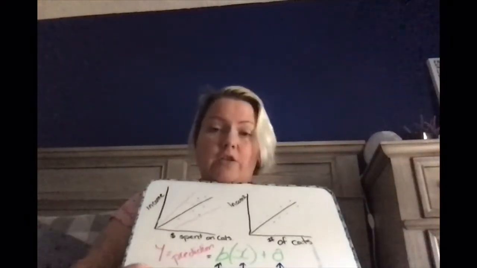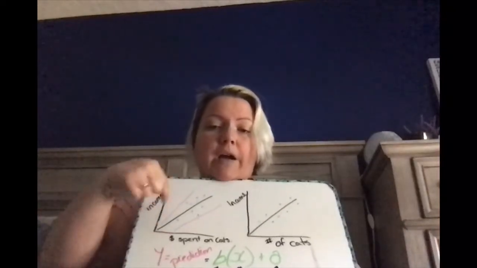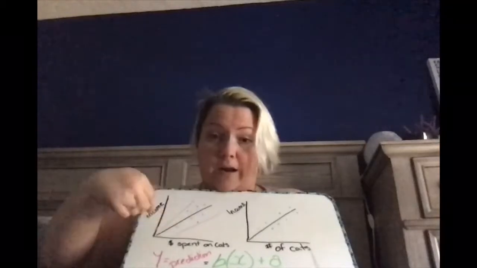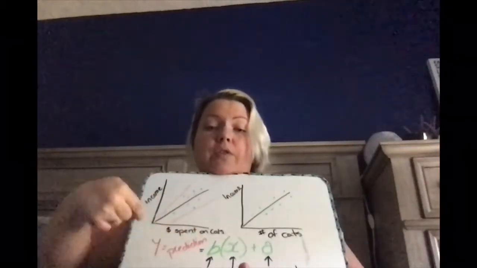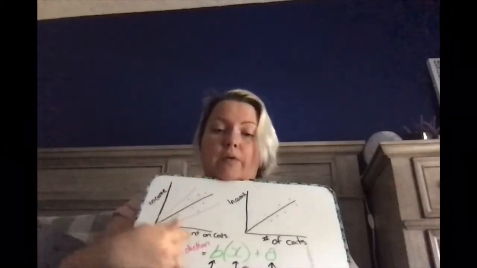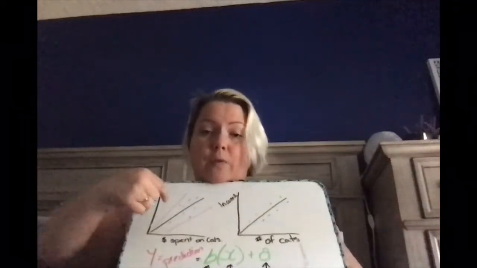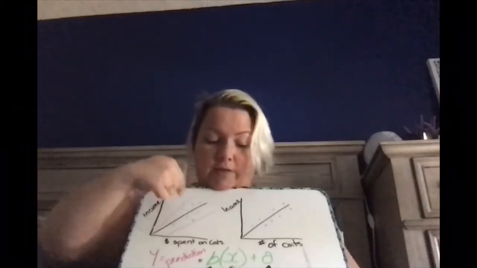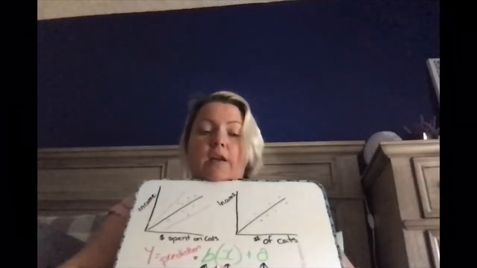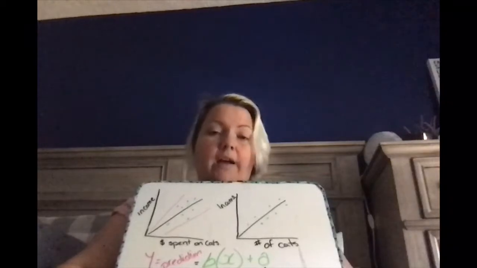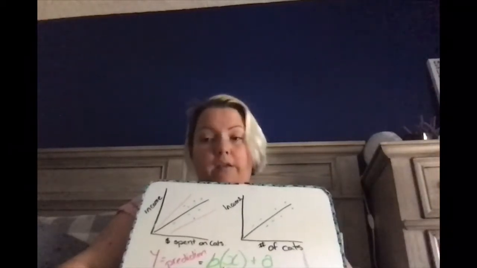Y is our prediction, so this is where we aspire that this line will sit on the graph. B is equal to the slope, so whether it's positive or negative. X is the actual score, so where these little numbers actually sit, and A is the constant, and that would be your number of cats or your money, whatever the case may be.